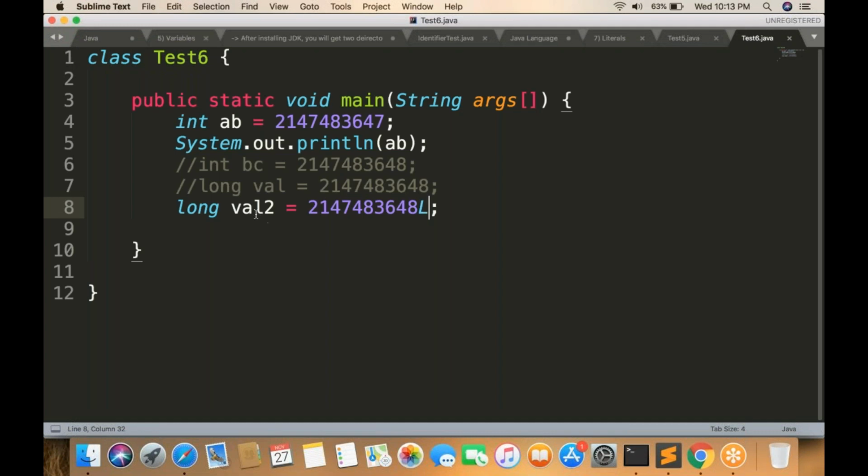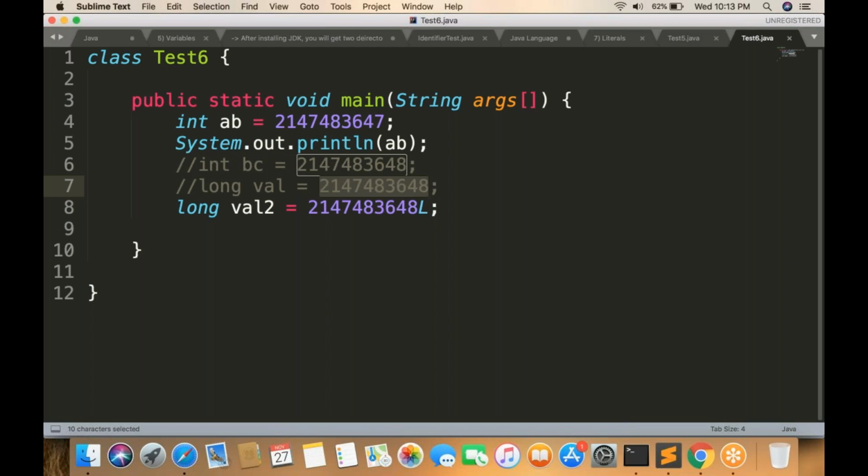It was not able to compile because the value is out of range of the integer type. This is out of range, it is not an int value anymore. So explicitly you have to say this is a long value, otherwise which type should the JVM consider? JVM is in confusion because it is not in the range of integer.